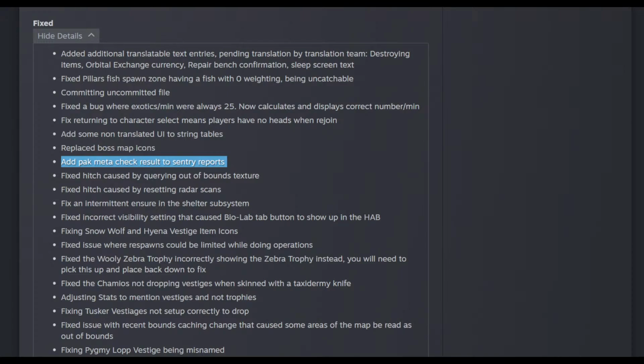No problem. So they added a pack meta check result to Sentry reports. Pack files, the compressed files in the installation files and update files. So they added a meta check result to the reports, which is especially handy for Rocketworks themselves. But also, if there's something going wrong during installation or update, at least if you send a report, it gives you some info about the pack files, and then, hey, the checksum isn't correct for that file, so you have to re-download this one file only instead of all the files, things like that. Okay.